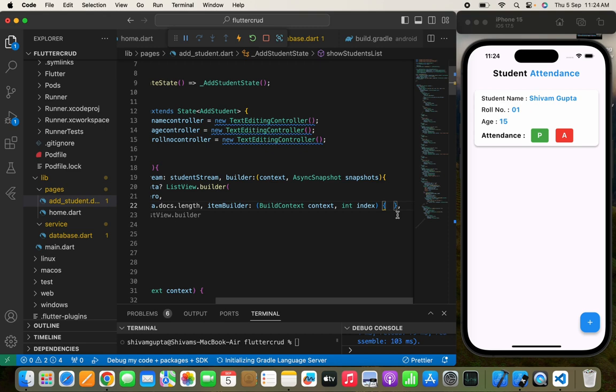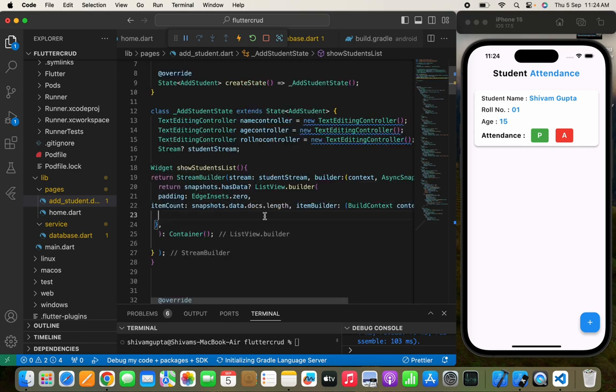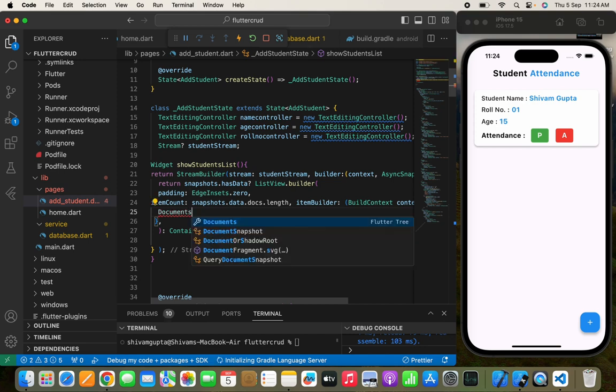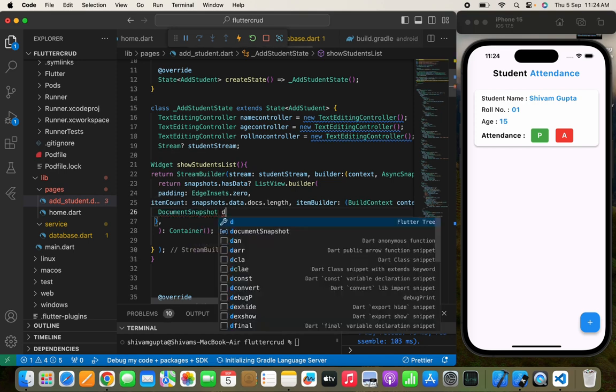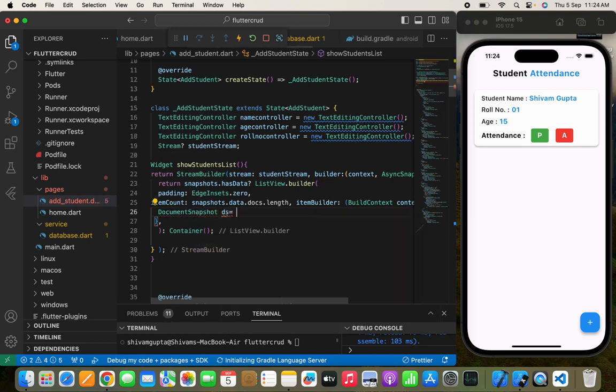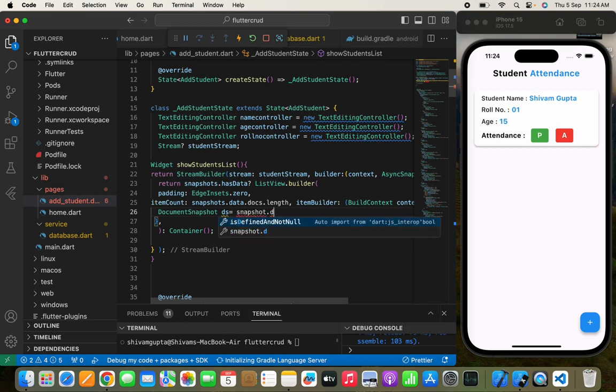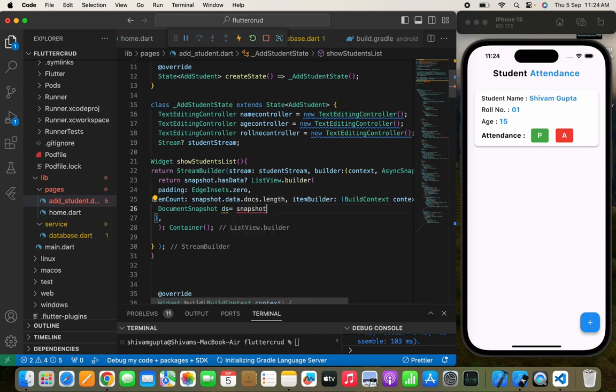Now after this I need to pass here a DocumentSnapshot so that I can get the data of each document. So I will write ds equals snapshot.data.docs, sorry, index.